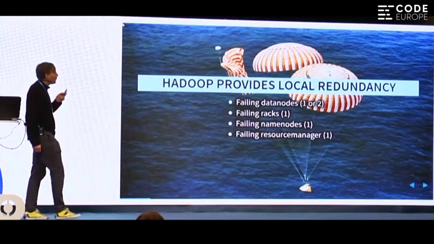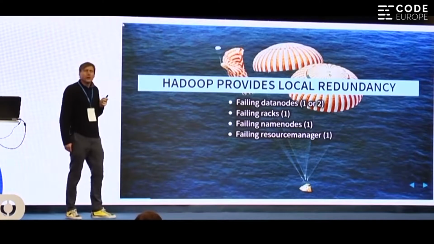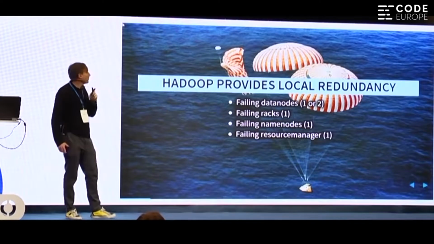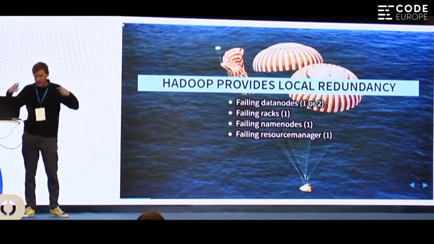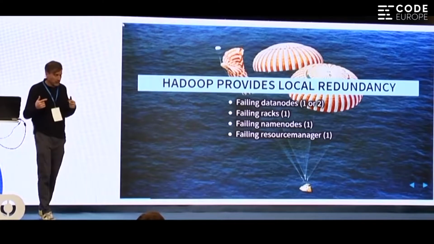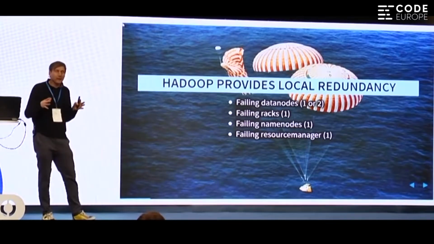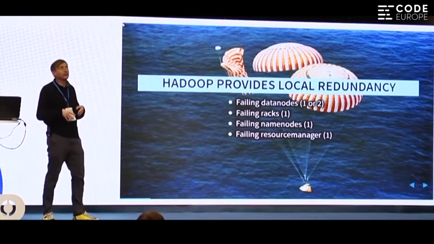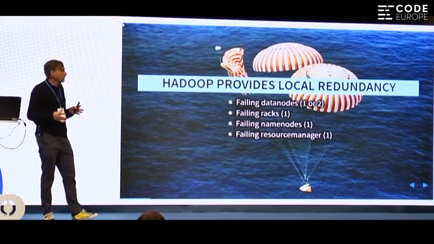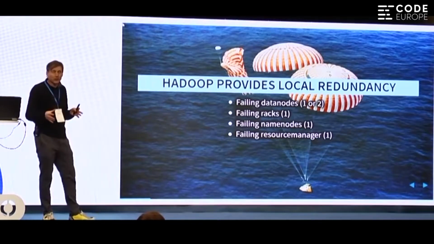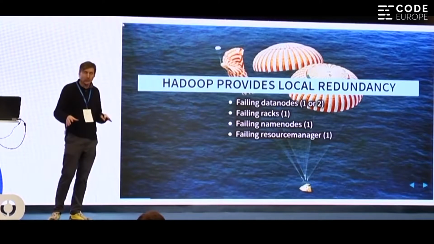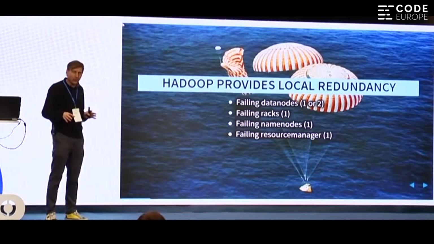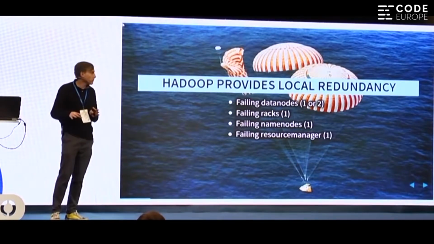So as you may or may not know, Hadoop provides local redundancy. Who's used Hadoop? Who knows what I'm talking about when I say Hadoop? Some of you don't. Okay, let me go back a step. Hadoop is a way of joining many cheap computers together to store data and to calculate on the data. So the idea is when one single machine fails, when 2 machines fail, it's not a problem because you have 3 copies of the data. If you lose a whole rack, it's not a problem because every block is on at least two different racks.